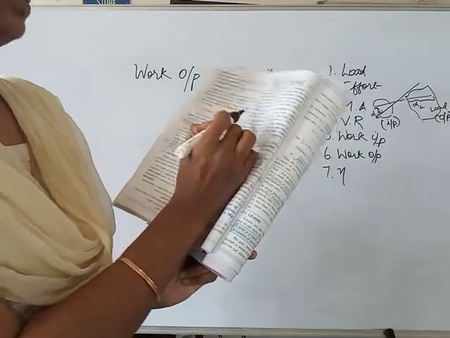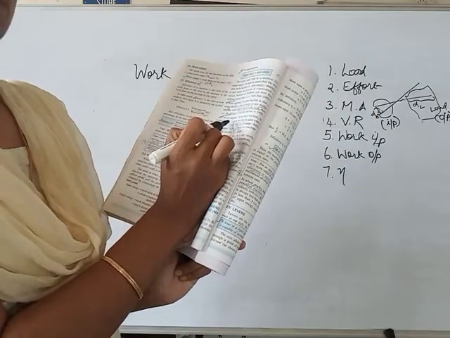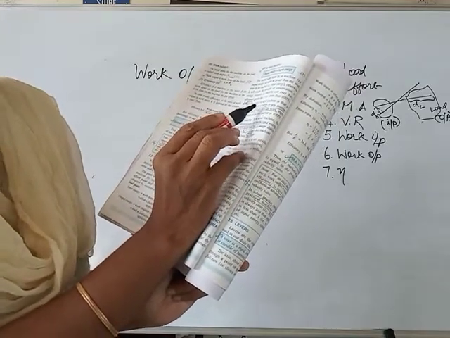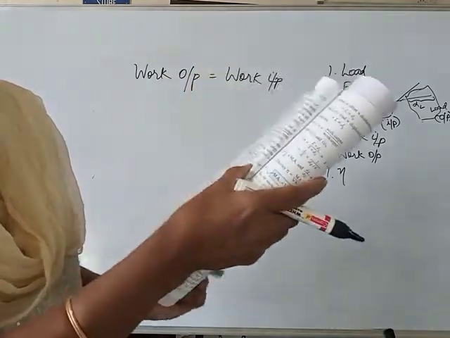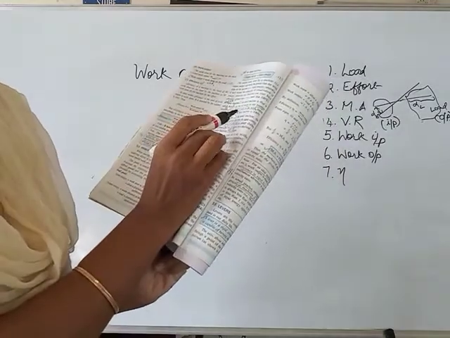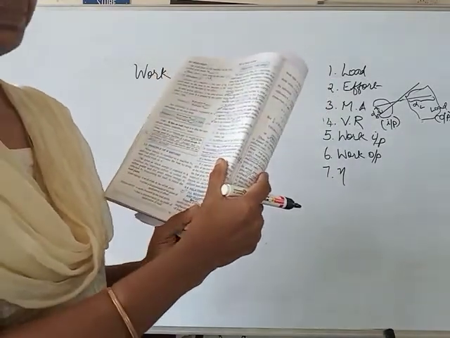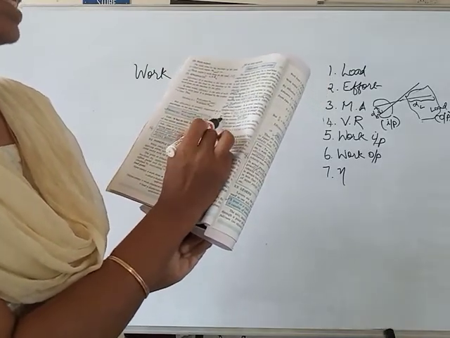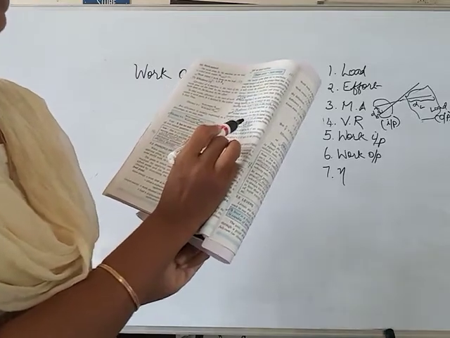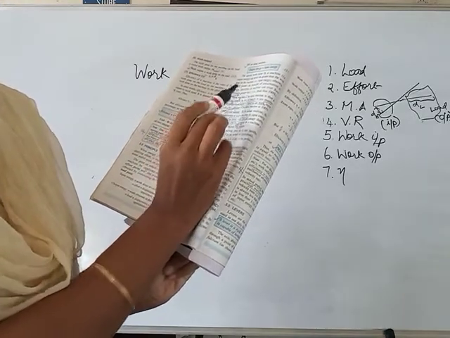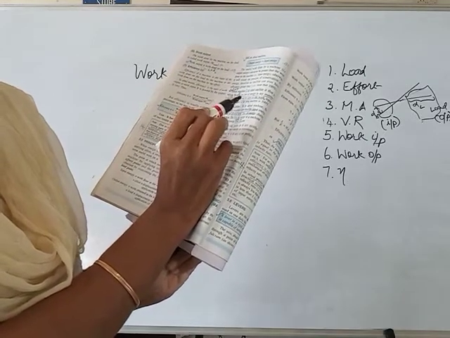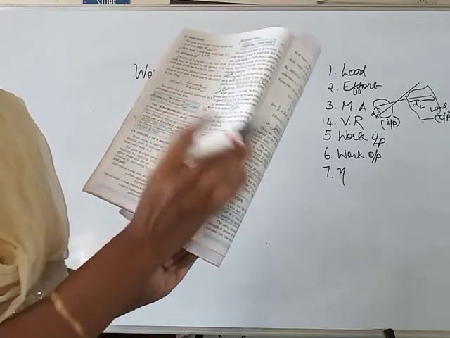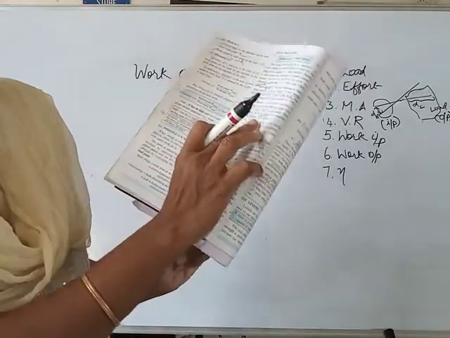Now, there are two things: an ideal machine and an actual machine. Now what is an ideal machine? An ideal machine is one where there is no loss of energy in any manner. Work output is equal to work input. What is an actual machine? Output energy is always less than the input energy and there is always some loss of energy. So, two points: for an ideal machine there is no loss of energy and work output equals work input; here output energy is less than input energy and therefore there is always some loss of energy.